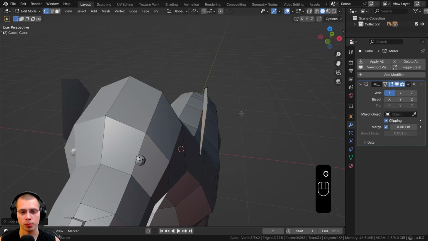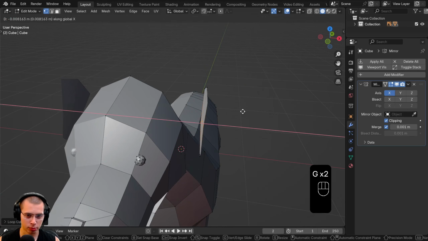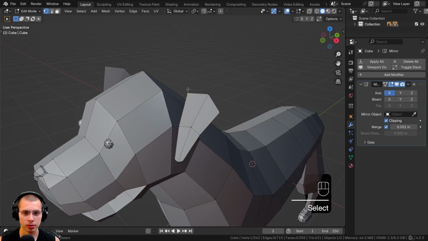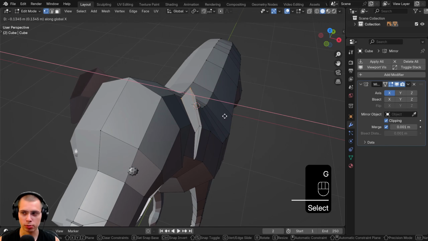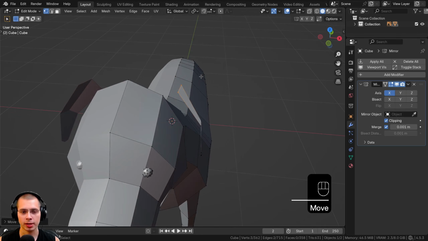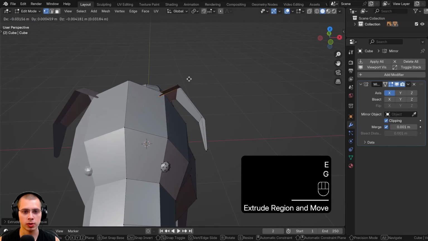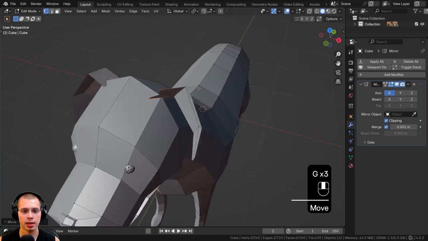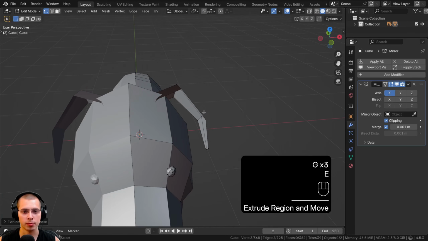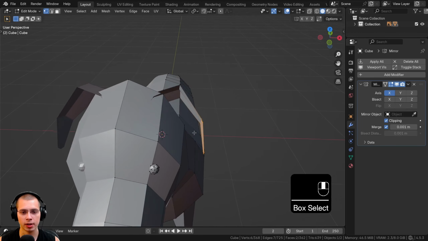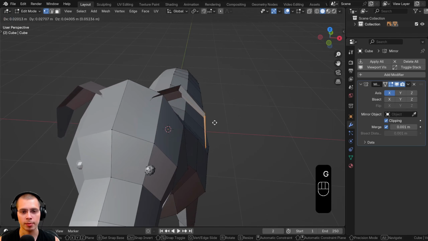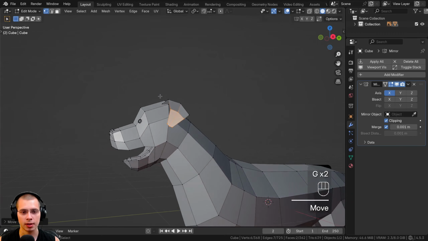And we want to bring the loop over, so hit G and then X and bring it over on the X axis. And then if we hold down the Shift key and select these 3 vertices, we'll hit G and then X and bring it over like that. And then we want to hit E to extrude, and we want to extrude the ear kind of into the dog's head. And then extrude it one more time right down there. And then you can click and drag to box select the ear here at the very other side of the ear, so the end, and maybe bring it up a little bit. All right, that's pretty good.